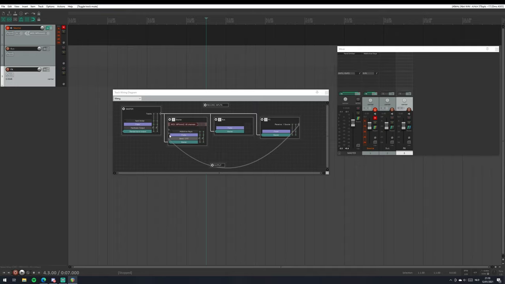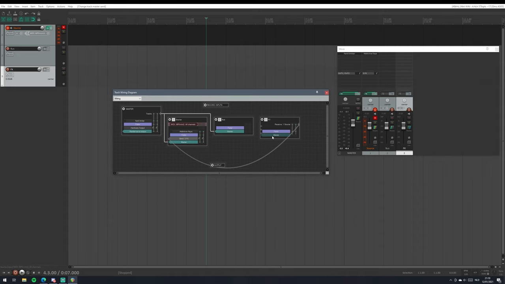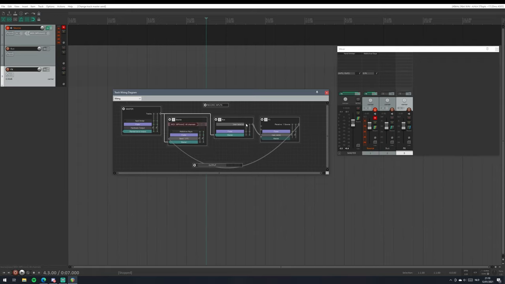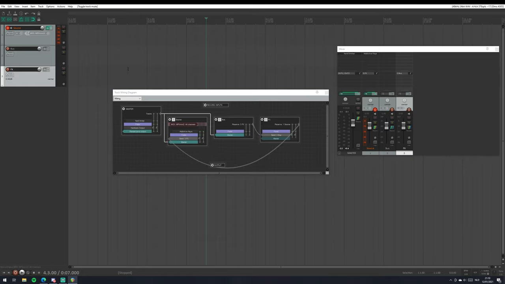So it's going from our piano into the effects. We don't want to go from the effects to master, so we're going to turn this off and we're going to route it into our bus. Again, we want to go to the first two. I can still unmute this, totally fine. Very little changes. The only change is that it is now going through the bus. So if I hit a note now, all three will light up. And this lower one will no longer output to our master. You can also achieve this by just dragging it up to make it a child. But I want to show you the most basic of ways to do this.